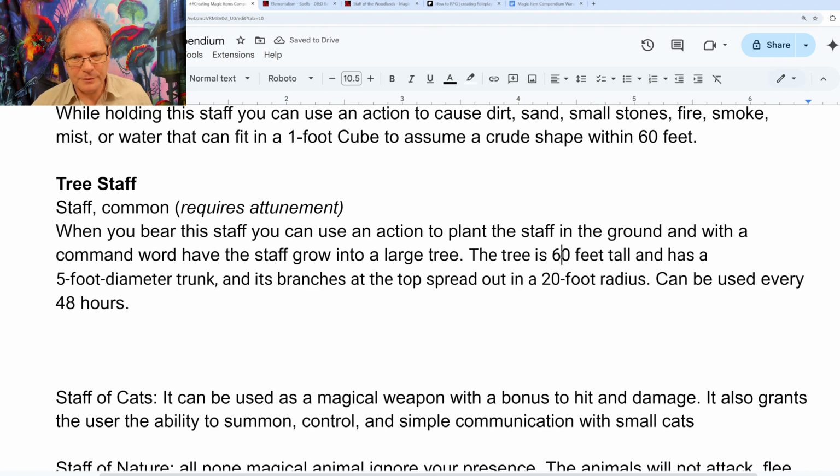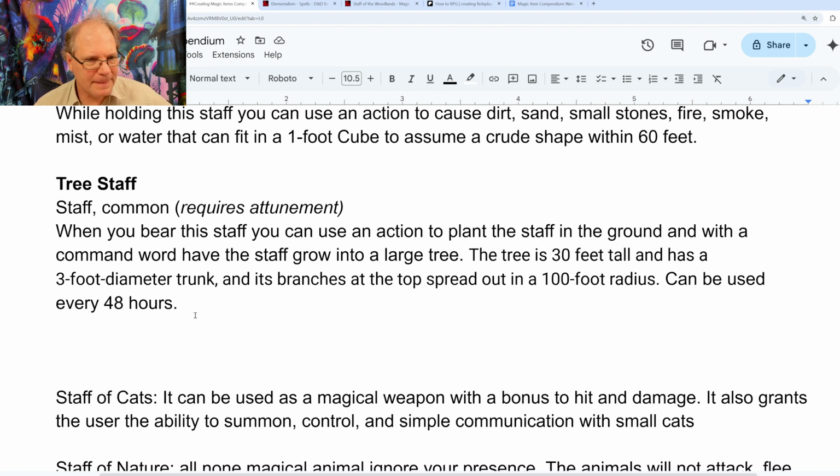The tree is 30 feet tall. Has a, I don't know about that, 3 foot diameter trunk, and its branches at the top spread out to 10-foot radius. My general feeling is planting the tree and then being able to deactivate it and then take it somewhere else and then plant it again is a bit of a problem.